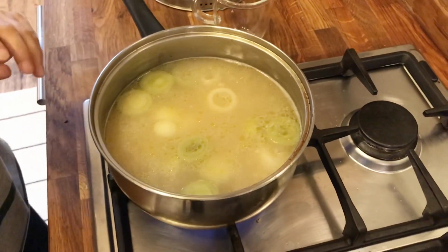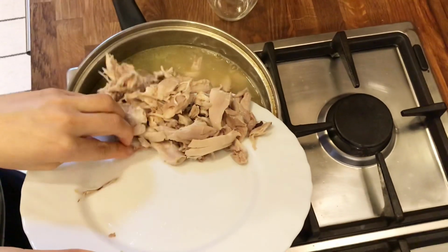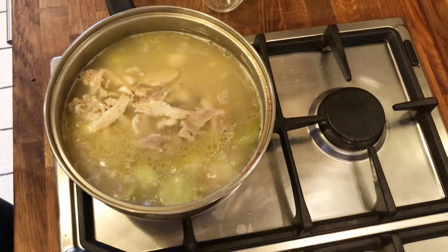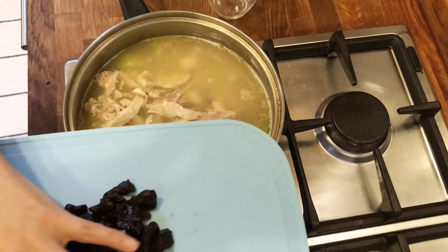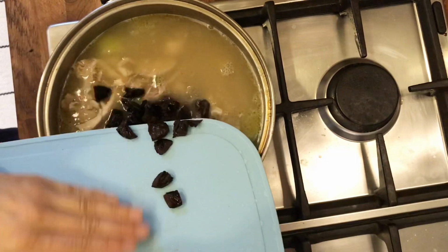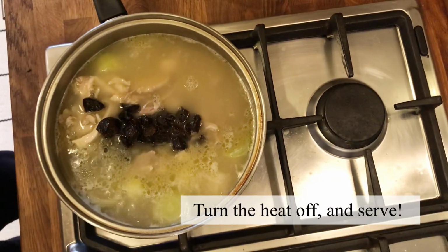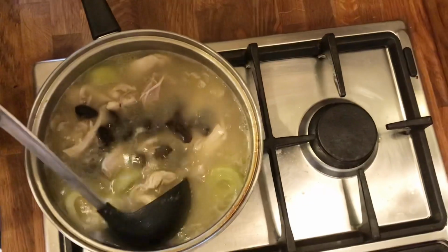Okay, I'll finish this. Also put chopped prunes in at the very end. Really? You don't want mushy, dried prunes. Turn it off. And then serve.